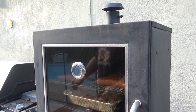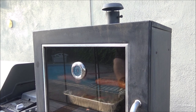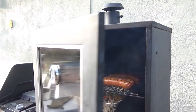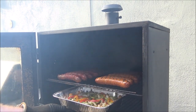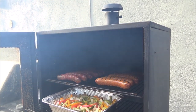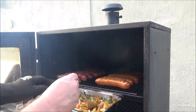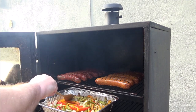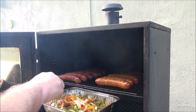All right, we're right at around an hour and 40 minutes. Let's check this out. Oh, we still got a decent amount of smoke. I'm gonna take a temperature reading on these sausages, but let me first stir this up a little bit. See, this is good. They're nice and soft, but they're not like mushy. Oh, this is perfect.